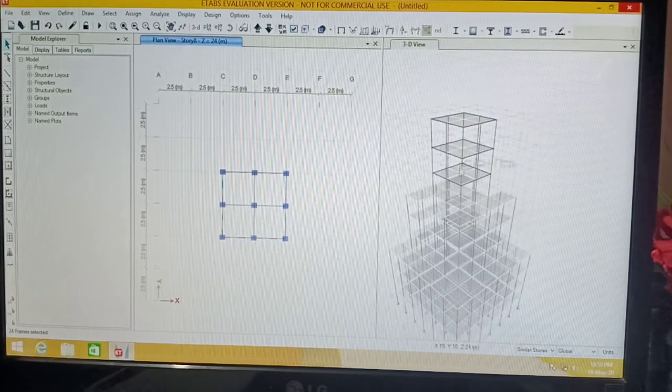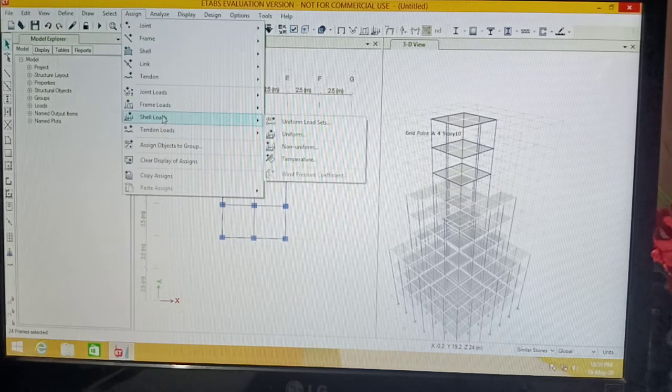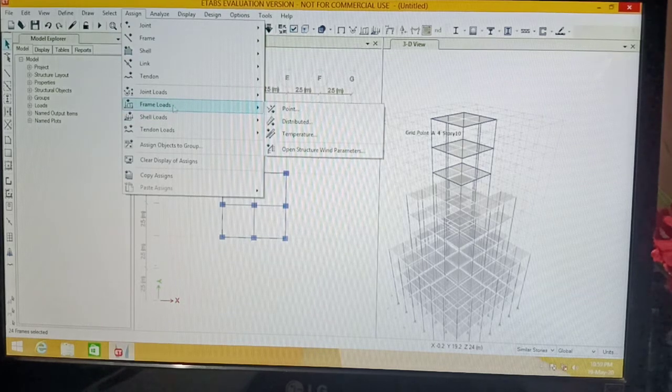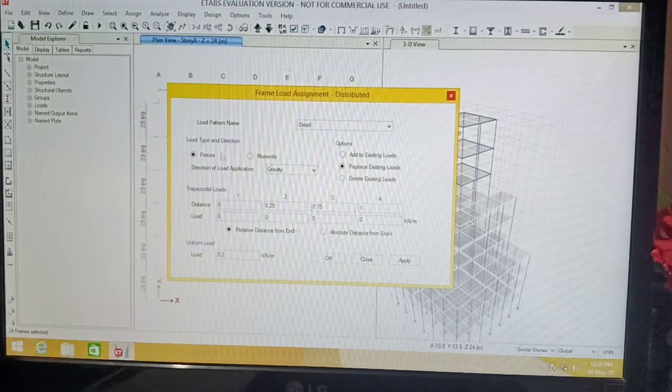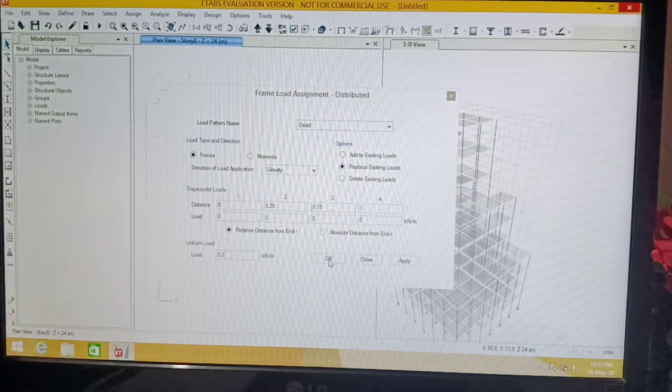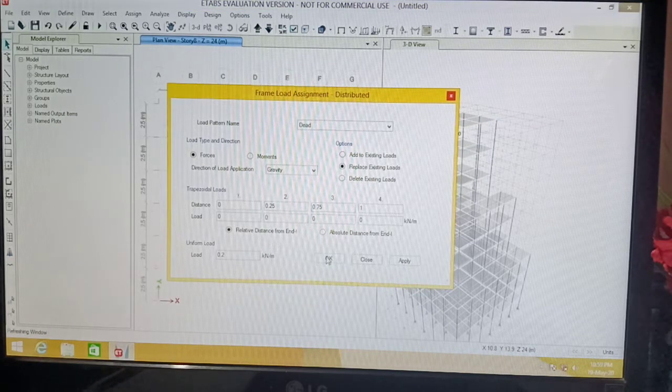From this elevation we can see story 8 to 10 has been selected. Now go to the assign menu, frame loads, distributed load, and the 0.2 kilonewton per meter square cladding load is there, so click on apply and OK.